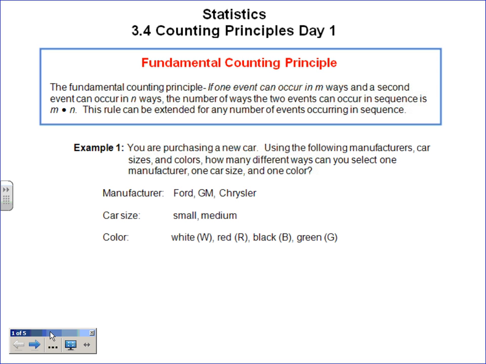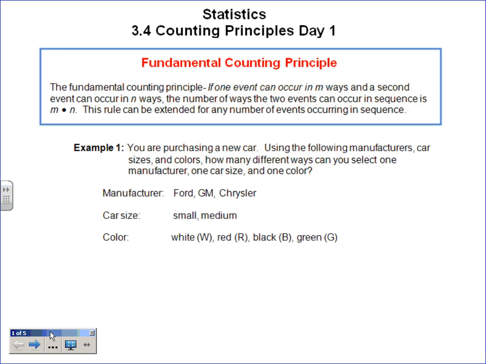So the fundamental counting principle basically says if one event can occur in a certain number of ways and a second event can occur in another amount of ways, and they're going to happen in sequence, all you really have to do is multiply the two numbers. And you can extend this for any number of events, like maybe it's 10 or 20. It doesn't just have to be M and N. Basically, the way I taught this in Algebra 2 is the blanks. Put the blanks down, put how many options there are for each blank, and then multiply.